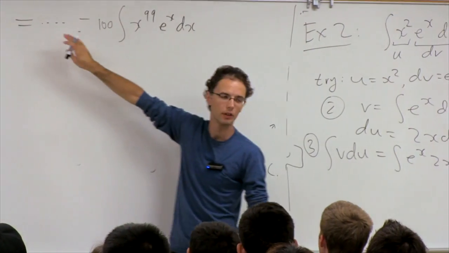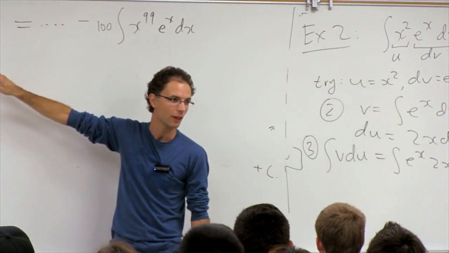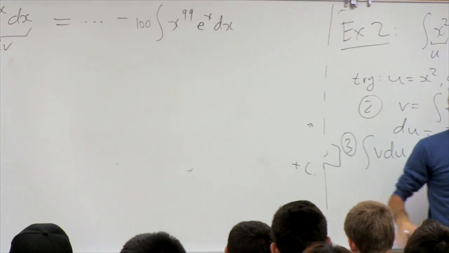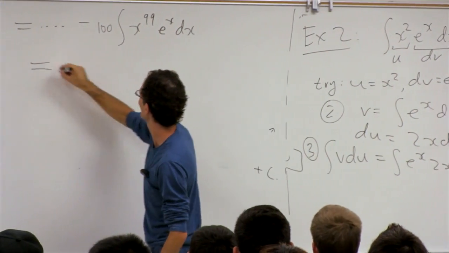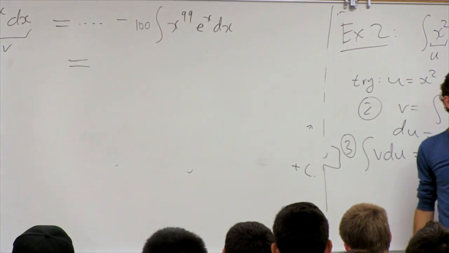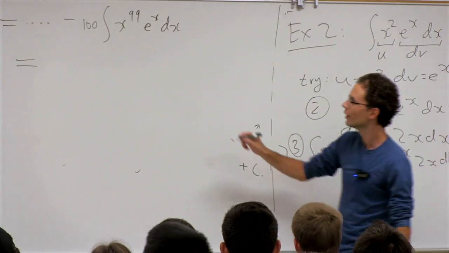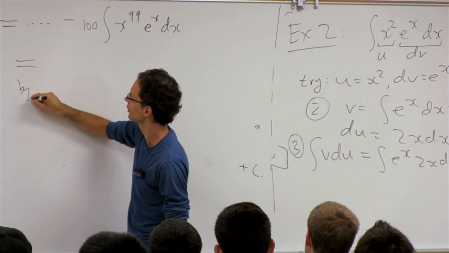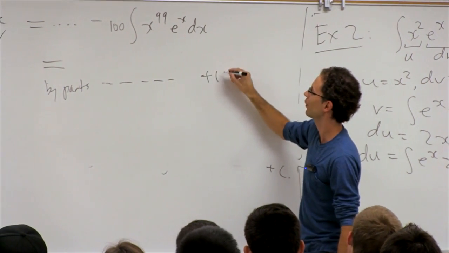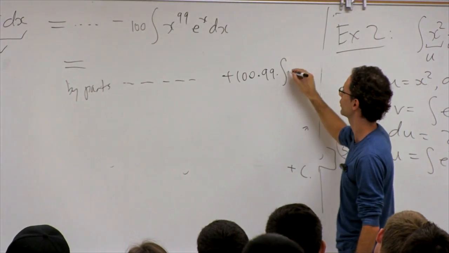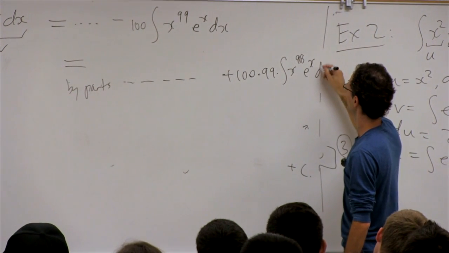And I omitted this stuff in here. OK, so here's the game. We've taken 1 power of x down. We pass it around. And then there's still 99 powers of x left, or beers on the wall, as the old refrain goes. And then we do it again. Now you have 98 powers of x, and you keep iterating the process over and over. So again, integrate by parts. Now you have a lot of stuff. And then you have 100 times 99 times the integral of x to the 98 e to the x dx.